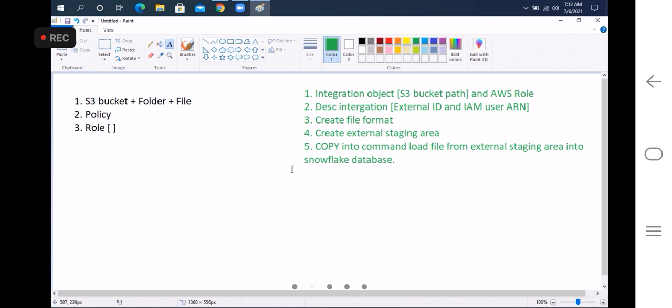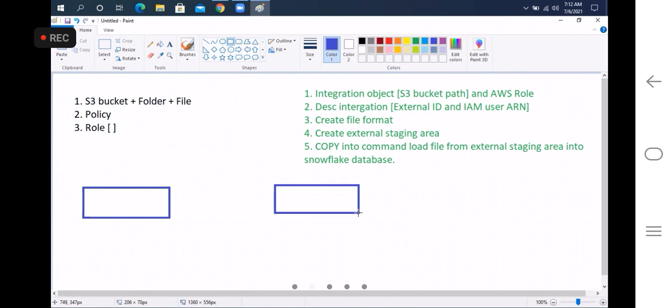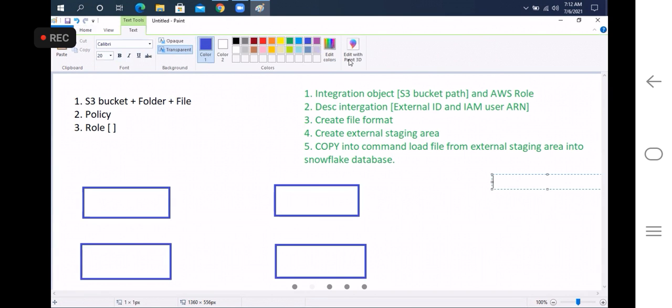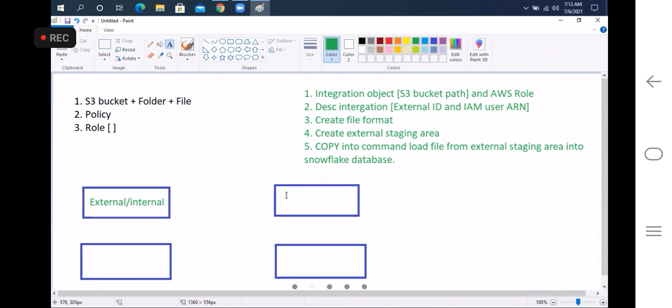When I say unloading the data, imagine this is an external or internal stage, and this is the Snowflake database.